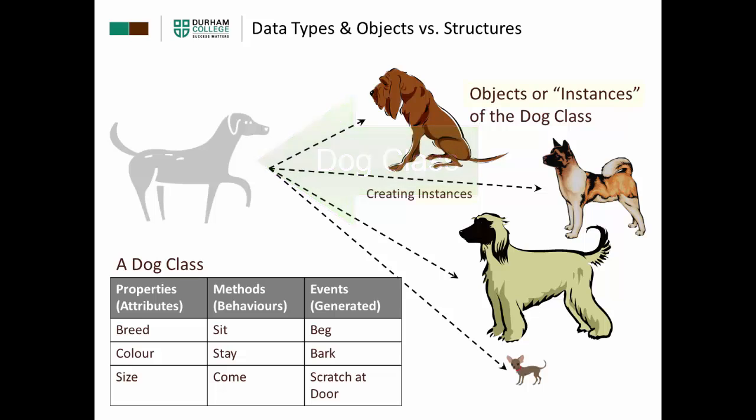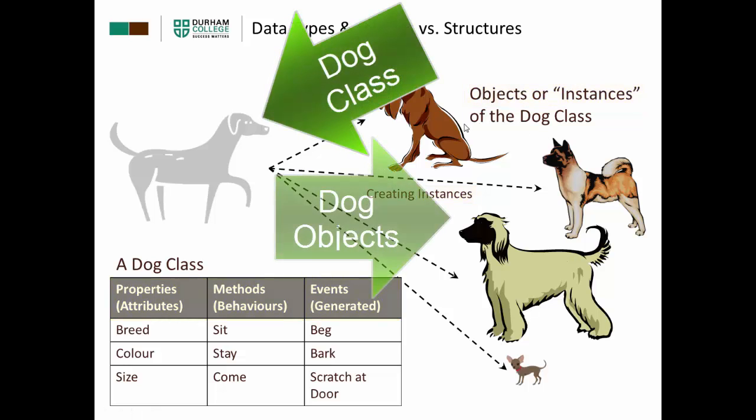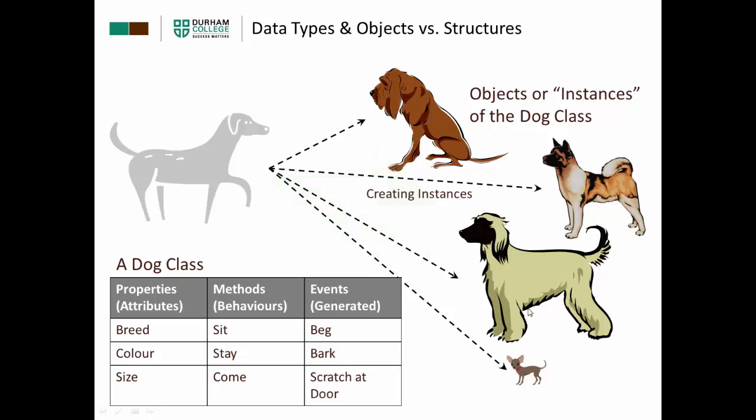On the right, you're going to see we have instances of a dog, and so these dogs have been instantiated. There's a dog class with certain properties, methods, and events, and these are instances of the dog class. We can call these objects or instances. Those are more or less synonymous. We can say these are all instances. They have different values for their properties, but they all share certain properties.